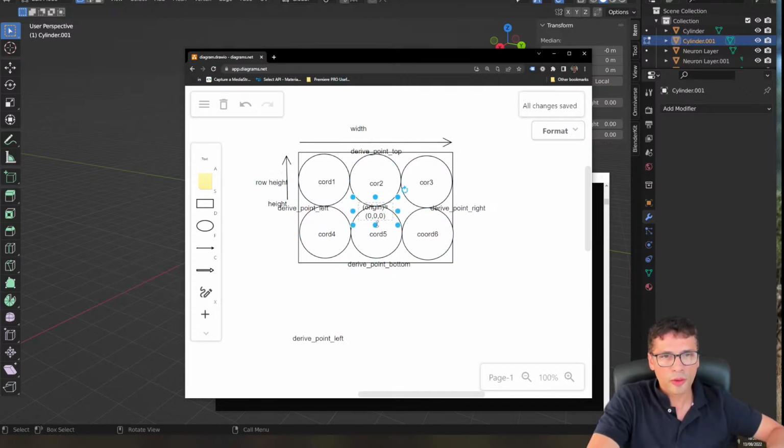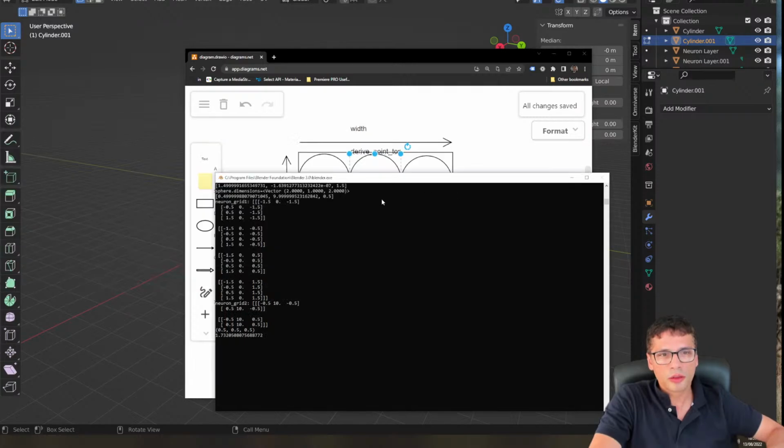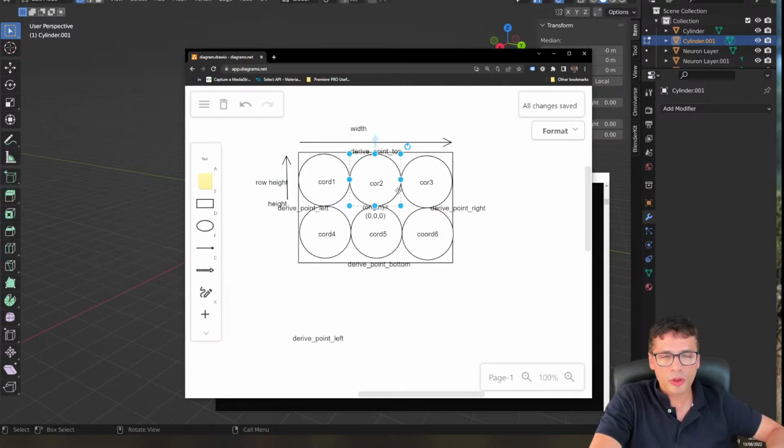If each neuron is diameter 1, then it's going to be 1 or -1. I don't know if top is -1 or not, but it doesn't matter. -1, 1, -1, 1.